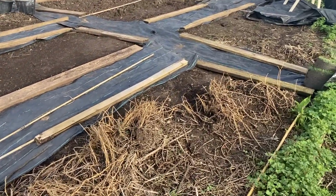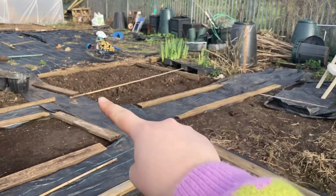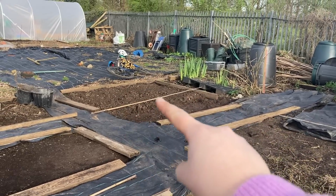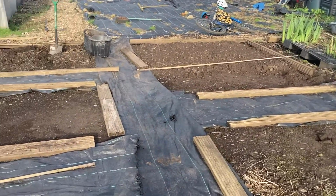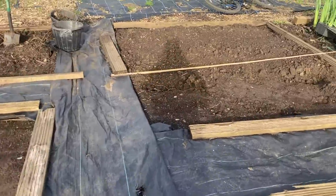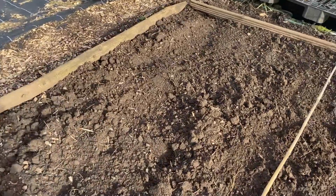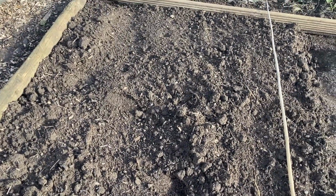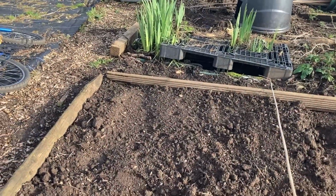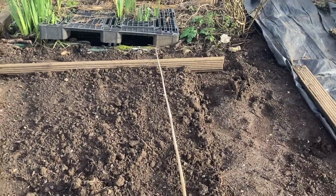Oh dear. So what I'm thinking is potatoes in that area there, that I have dug over completely, and I've tried to remove as much root and plastic as possible. I think it will be okay for potatoes because ideally I want to get my potatoes in next week. My earlies anyway.